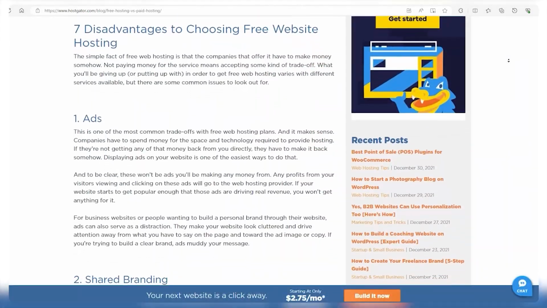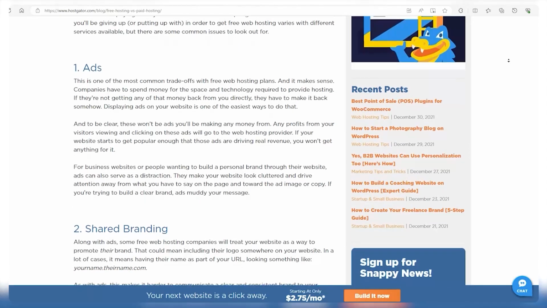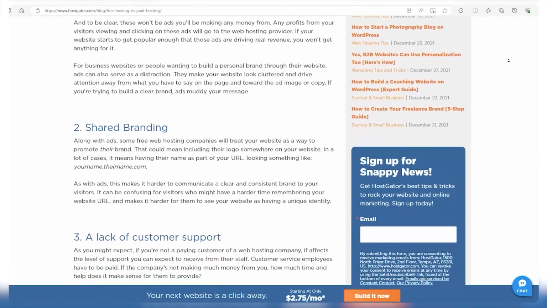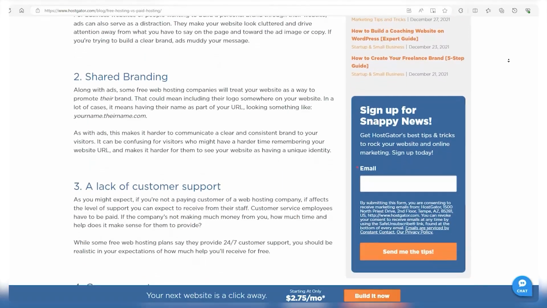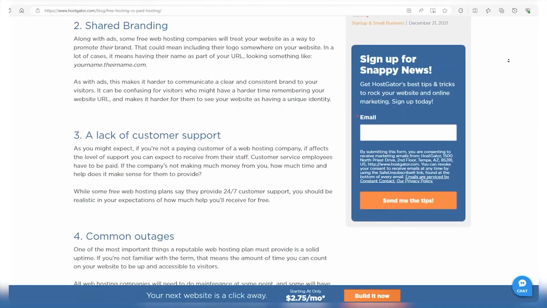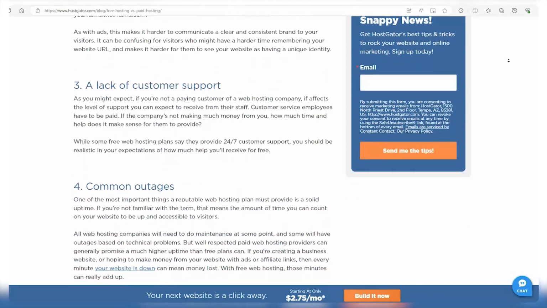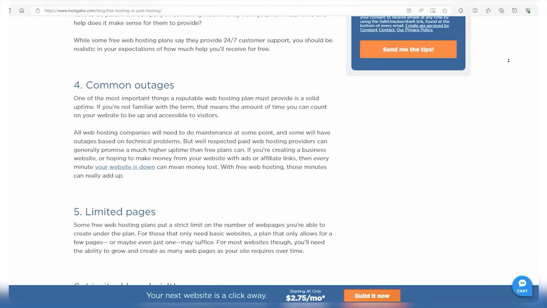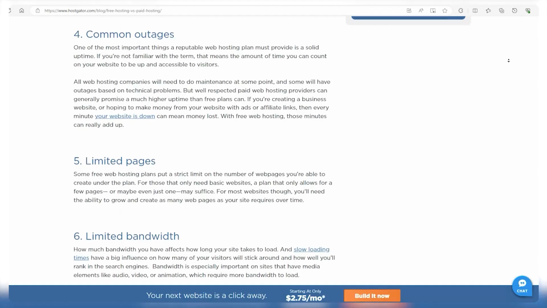Now, those were just some of the things that were specific to those providers, but there are other cons to free web hosting just across the board. For starters, the customer service is typically not reliable, so you'll be left in the dust for the most part if you need help. Feature-wise, as you probably noticed, you're getting the basics, which might not cut it if you need to scale or customize your site.